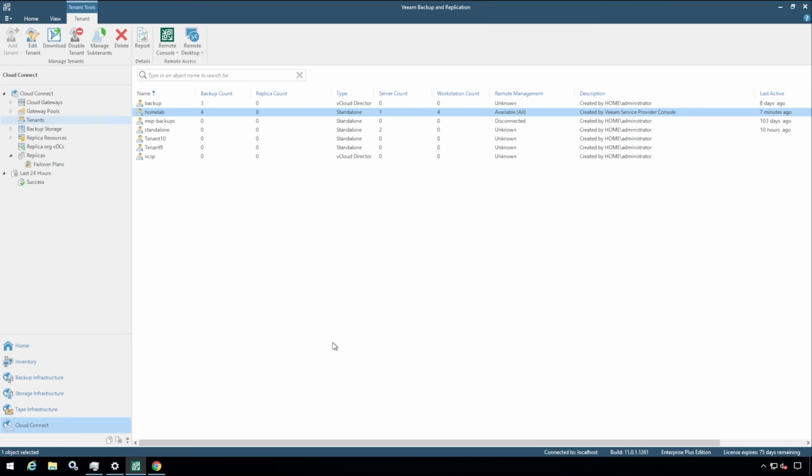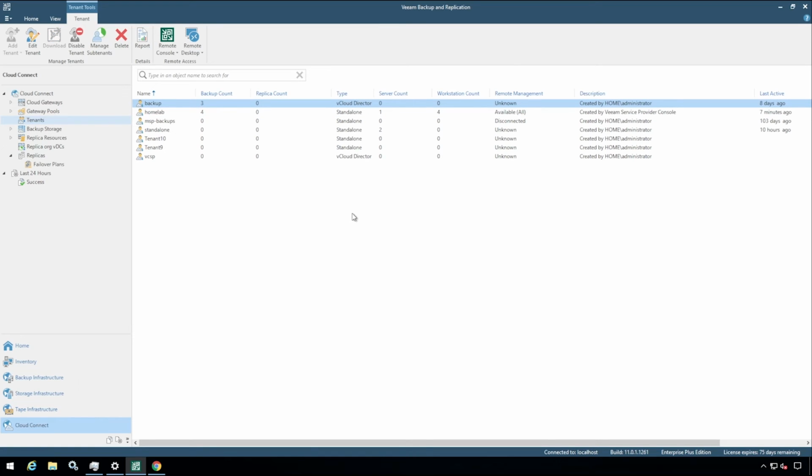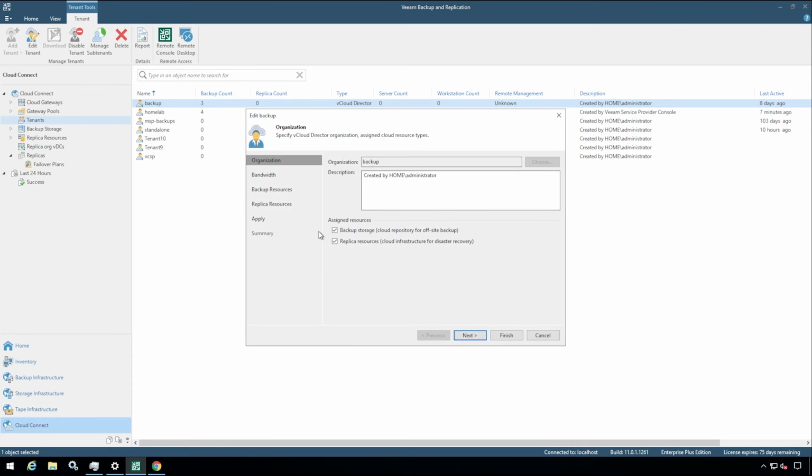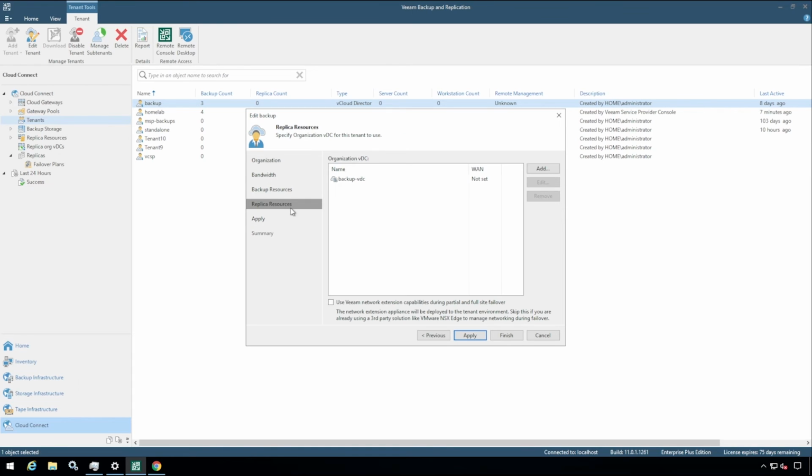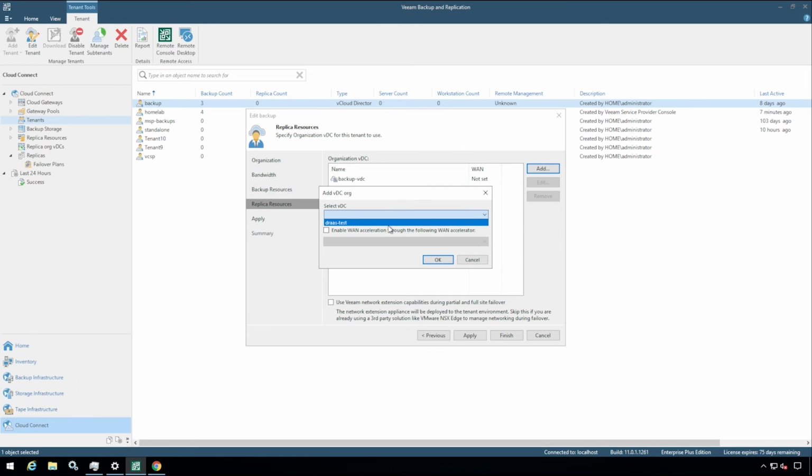In vCloud Director, it's a very similar process, a very similar set of concepts. Looking at this particular tenant in vCloud Director, let's edit it and add a pre-configured org virtual data center. Editing my tenant here will allow me to add in a new virtual data center that I created for this test effort.